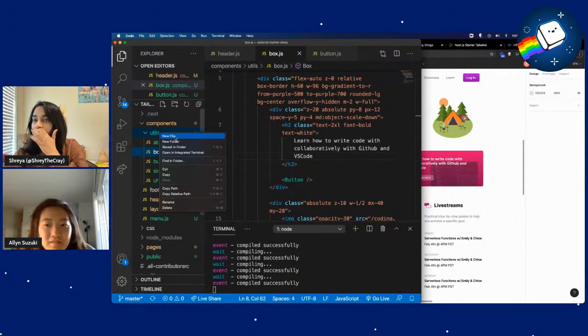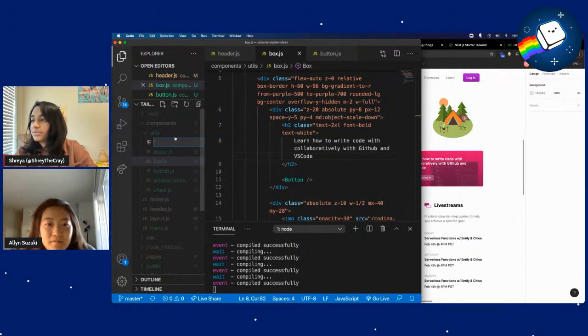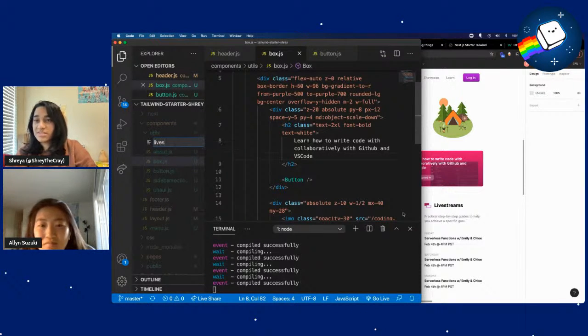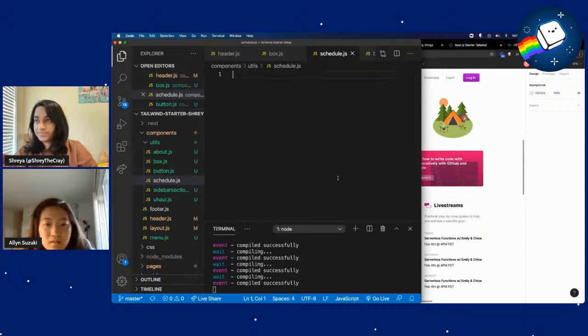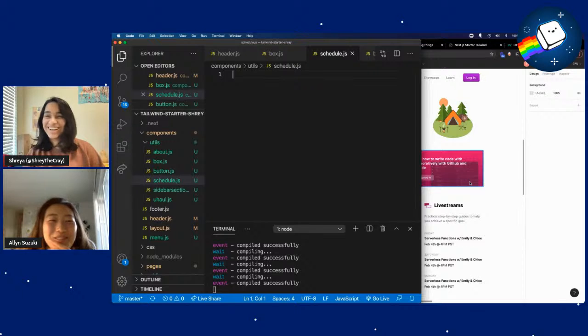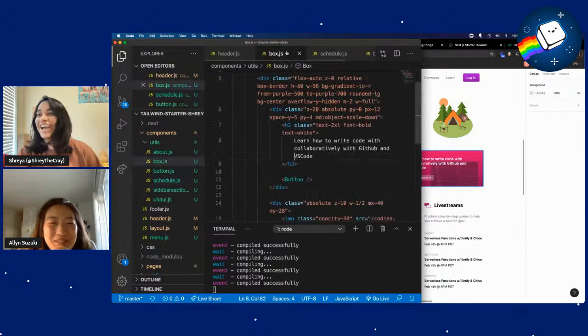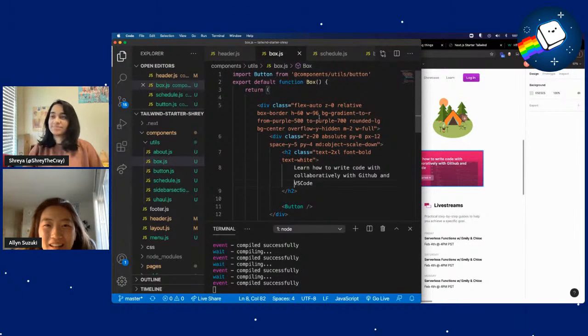So I will do this inside utilities. What do we want to call this? This is schedule. Yes. Cool. Okay, you tell me what to write and I'll write it. Okay, wait, can we go look at the box component? Yeah. Okay. Let's see.